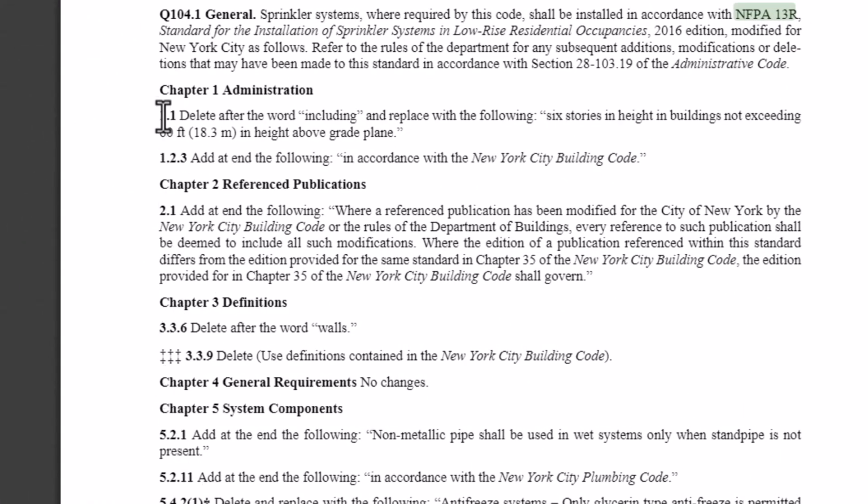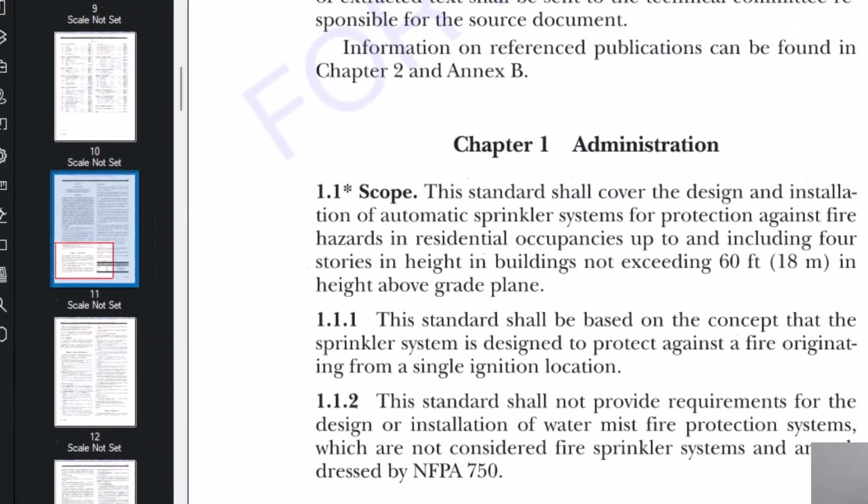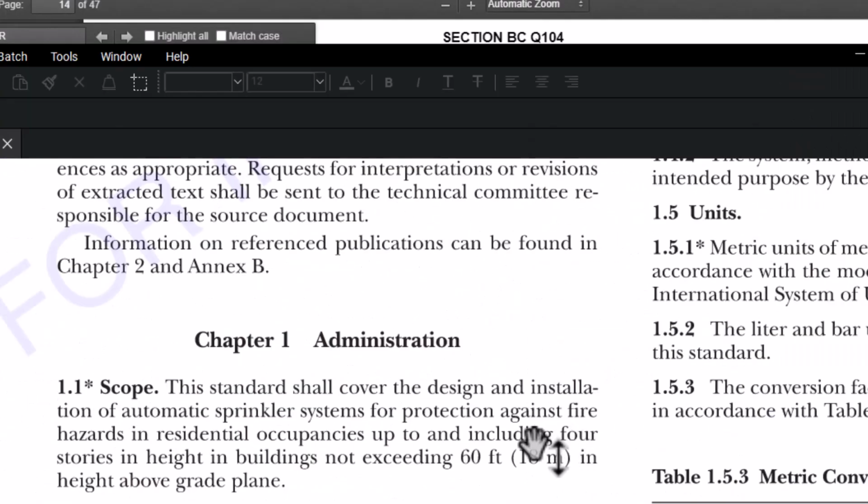So you could see that 1.1 was revised to delete after the word including and replace with the following: 6 stories in height in buildings not exceeding 60 feet. So if you go back to this 1.1, after this word including, it's not 4 stories, it's 6 stories in height.